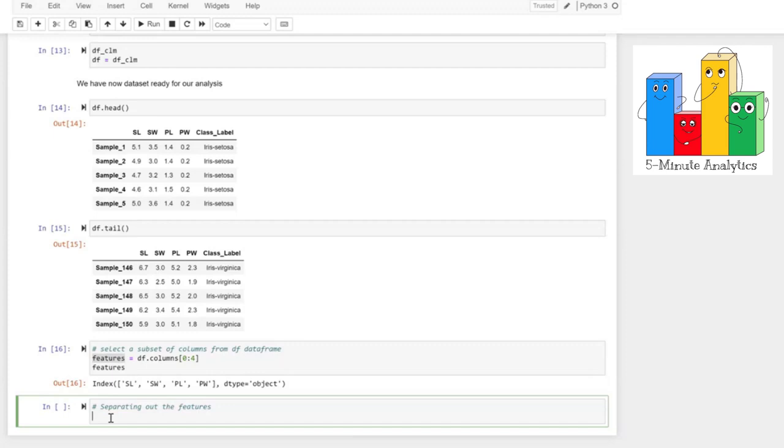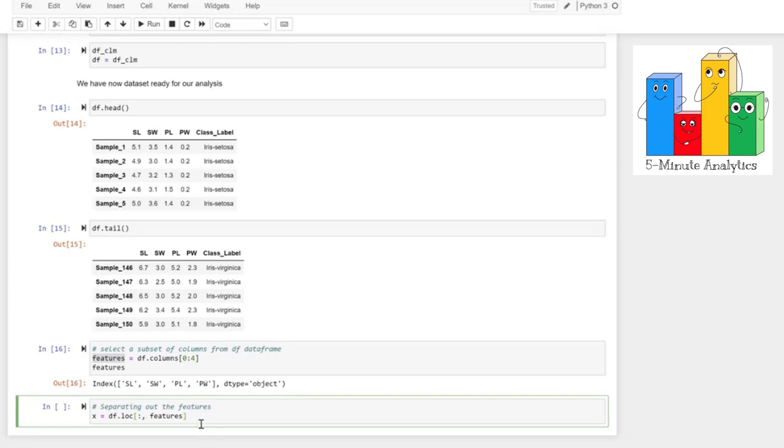Now we use the X variable with data frame dot loc. If you press tab after the dot, you can find loc. I'm going to use all the rows, comma, and features. So I'm using just 4 features, SL, SW, PL, and PW.